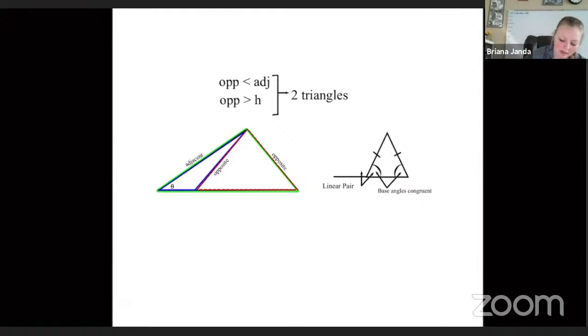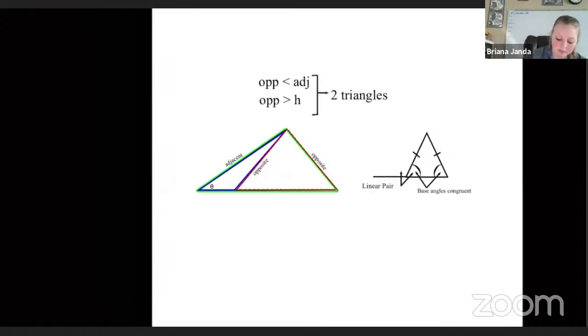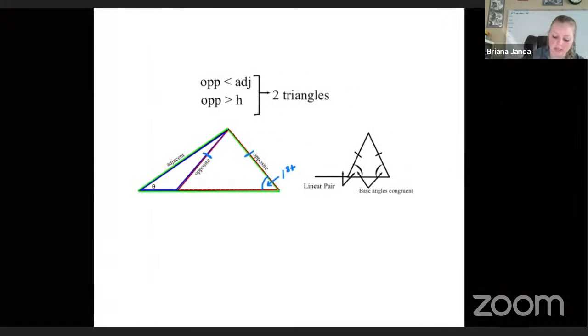When I have, let's see if we can follow this here. The two different triangles that can happen in this picture would be the green one and the blue one, if I were to swing that opposite side in to create the two different triangles. Well, what happens is, in law of sines, inverse sine is only able to find an acute angle, which will always be this one. This will always be the first angle it finds for you, in the green triangle. Now, because we are swinging this opposite side in, that opposite side is the same length, whether it's swung to the right or to the left, which creates an isosceles triangle, which you see happening over here.